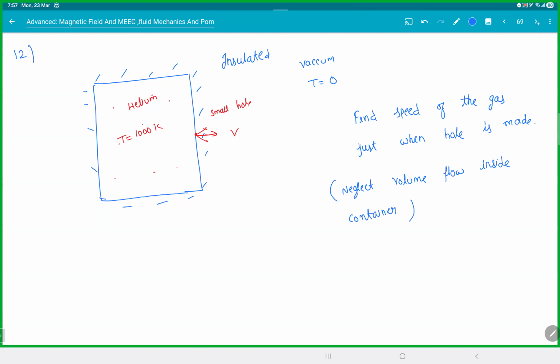No, right? And second thing, what does RMS speed tell you? RMS speed tells you the average kinetic energy of the molecules. If every molecule had that same speed, then the total energy would be the same. It does not mean that all the molecules are going with RMS speed.